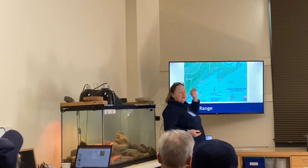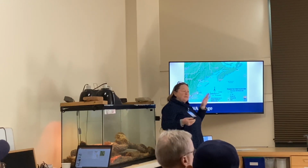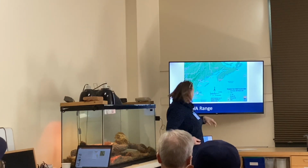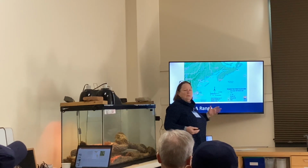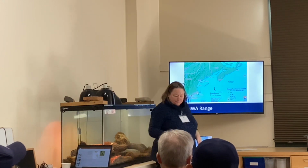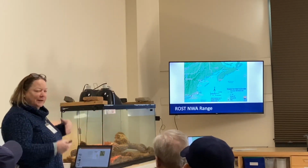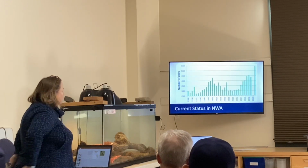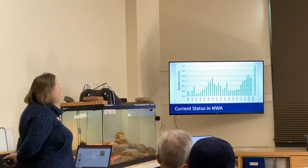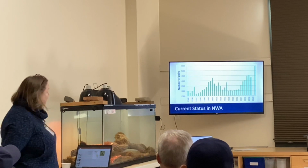CV has a pretty decent number. I think they have about 200 Roseate Terns nesting there. Other than that, we really get down to sort of tens. But this is really where the bulk is, in this unnamed part of the ocean, which is sort of Long Island Buzzards Bay, or something like that. I keep trying to come up, the Long Island Sound bite, I keep wanting to call it. It just doesn't have a name, that area. So the current status of Roseate Terns in the Northwest Atlantic, over time, we have some unexplained dips and some unexplained rises in the population.